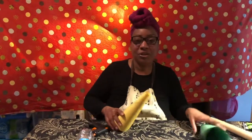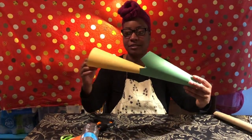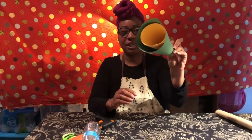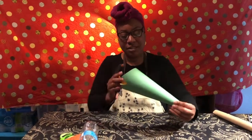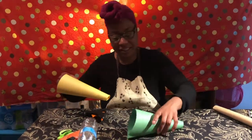Anyhow, so you're gonna take the two cones, and you're going to do one of these. You're gonna slide that cone into there. It looks like this. See that? We gotta make that stick. So I'm actually gonna put a little bit of hot glue here. You gotta be really careful when you slide it in, because it'll stick.